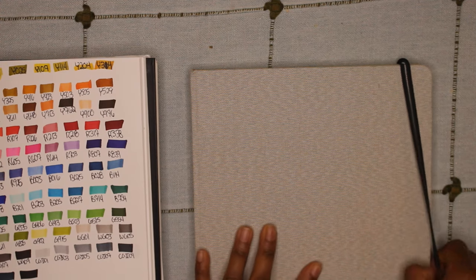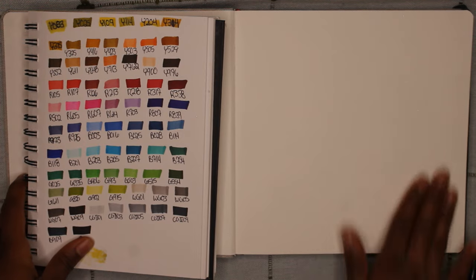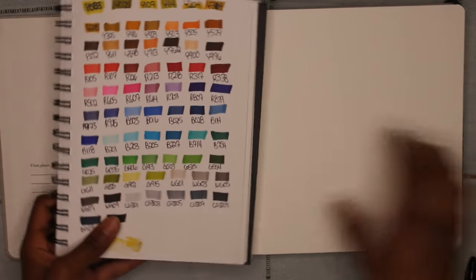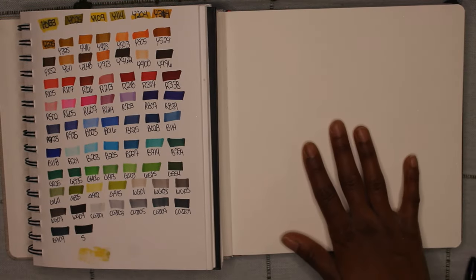As for the Arteza sketchbook, I absolutely love that this sketchbook doesn't have a spiral on it because the Kansen one does, and my hand is always hitting the spiral which I don't really like. I'm also glad that there are two pages with quite a bit of space so I can make my spreads a lot better. I plan on transferring the color swatches over to the new sketchbook to see how the paper holds up, because the Arteza sketchbook is 230 gsm but the Kansen is 160 gsm, so it should hold up better.